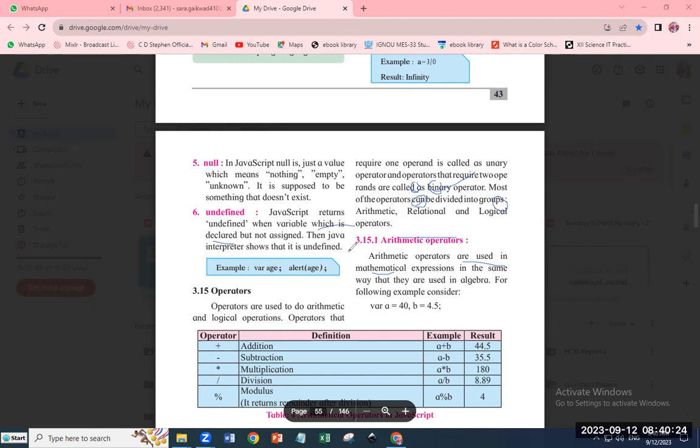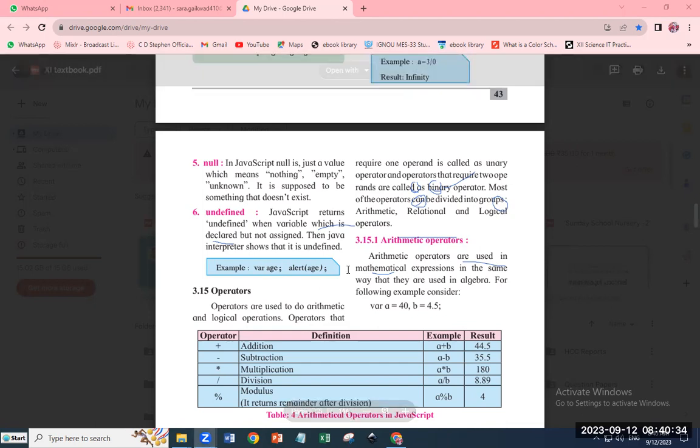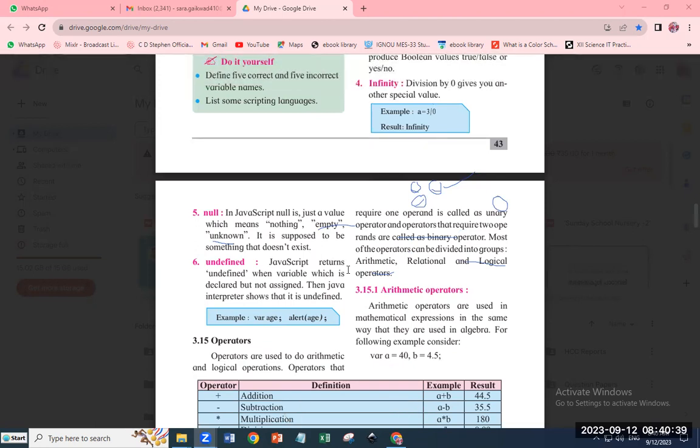Next is operators. There are different arithmetic and logical operations, and depending on those operations, we need to calculate. If I want to do certain arithmetic calculations, for example if I want to add two numbers, I require those two numbers, right?